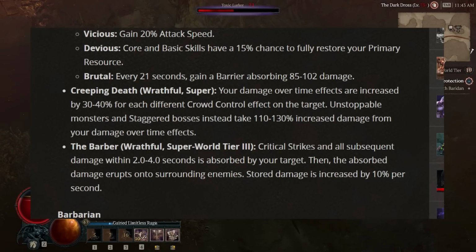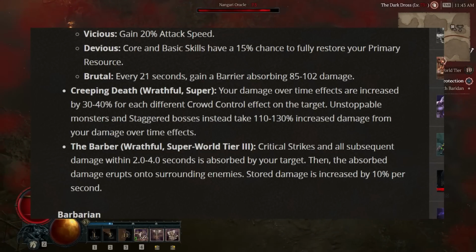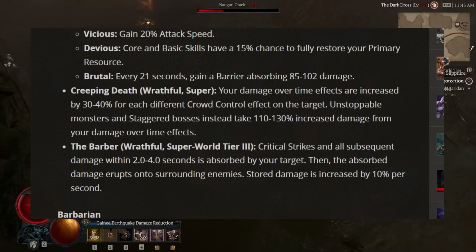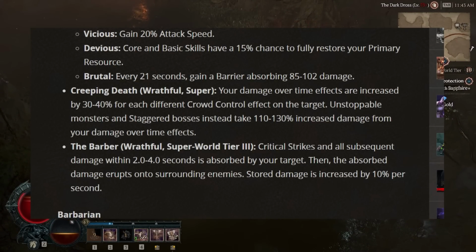Now the Barber says it's going to be a Wrathful Super World Tier 3 heart. Critical strikes and all subsequent damage within 2 to 4 seconds is absorbed by your character. Then the absorbed damage erupts onto surrounding enemies. Stored damage is increased by 10% per second.